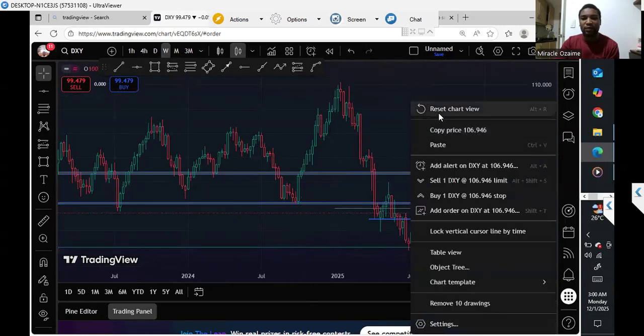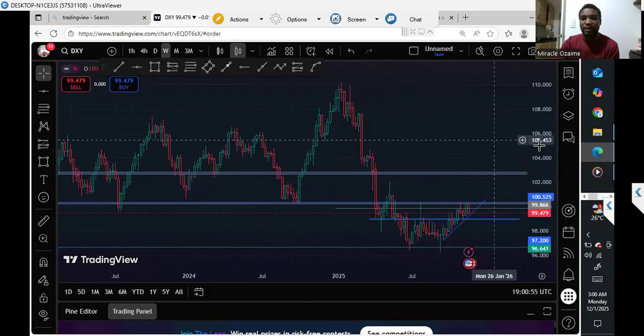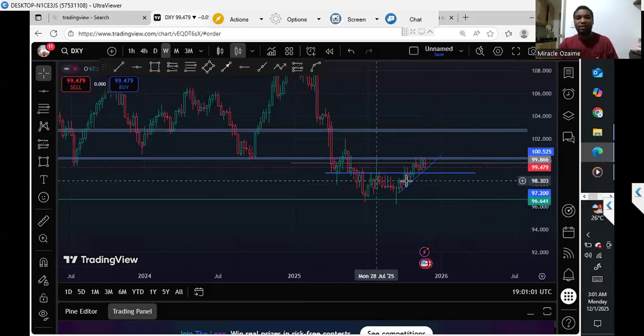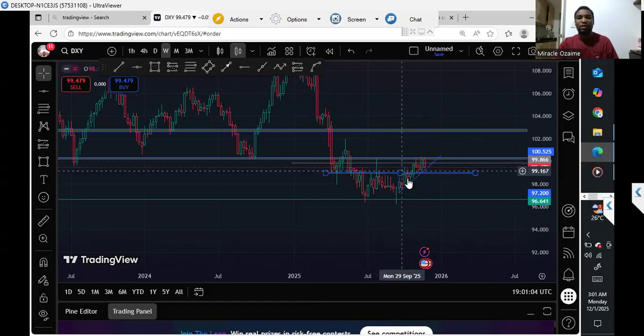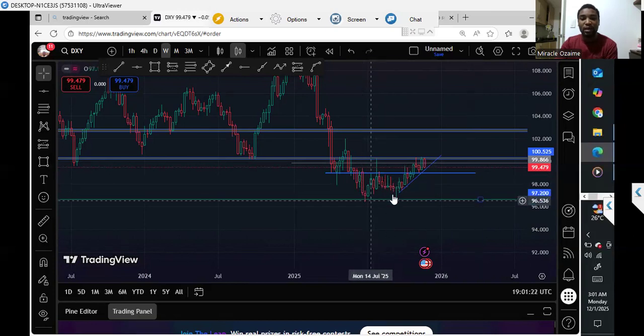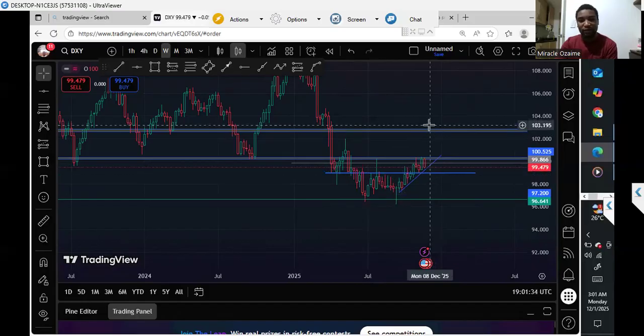What can I see on the weekly time frame? As of the moment, I could see an exhaustion pattern on the weekly time frame on this chart. The way this candle is pushing and pushing, it's looking like an exhaustion in my eyes, number one. Then number two, I could also assume that this is a head, this could be a left shoulder, and this could potentially be a right shoulder for continuation to the upside. That's my thought as of the moment.